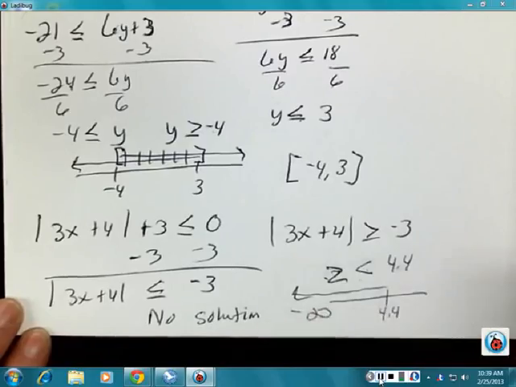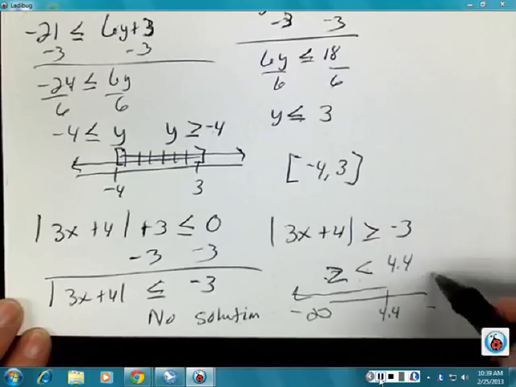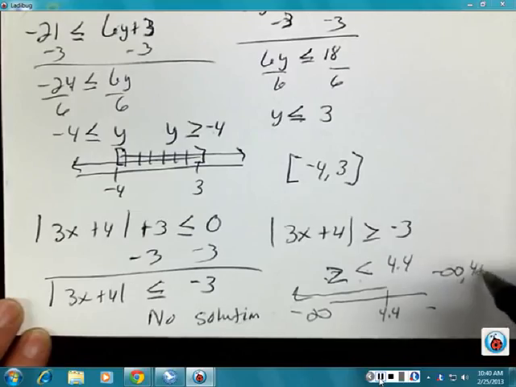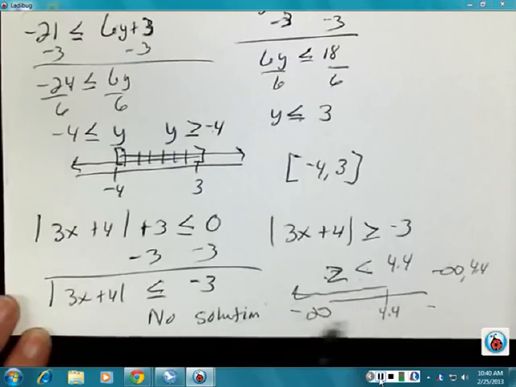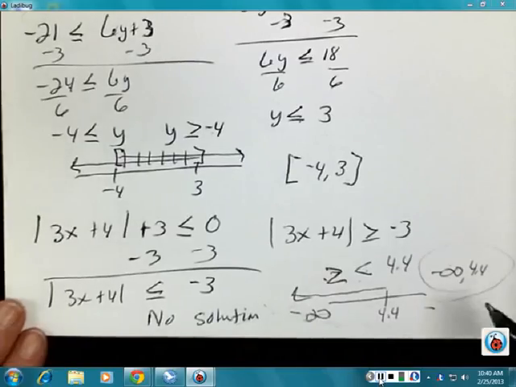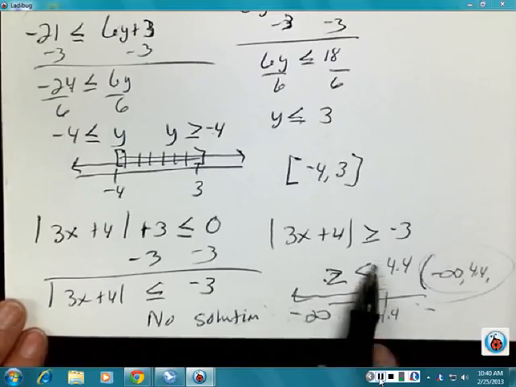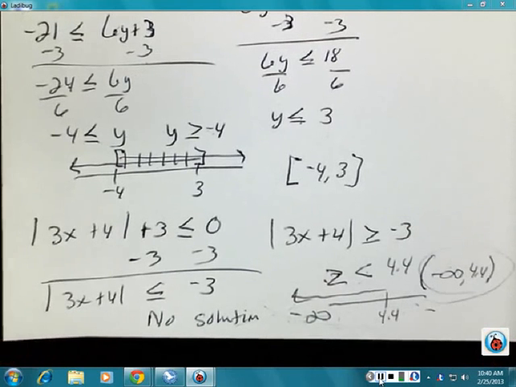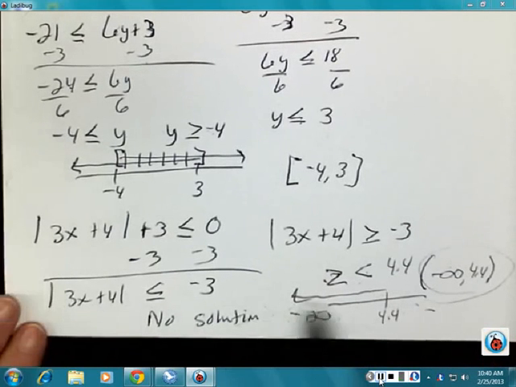Then you read your number line just like you're going to put it in interval notation. So I'm at negative infinity, so negative infinity first, comma 4.4. Always do your number line first. If you work this part out, your interval is just going to flow, because the interval goes along with what your picture looks like. And every time with infinity, it's always a parenthesis. And if you don't have an equals, it's always a parenthesis after your number.